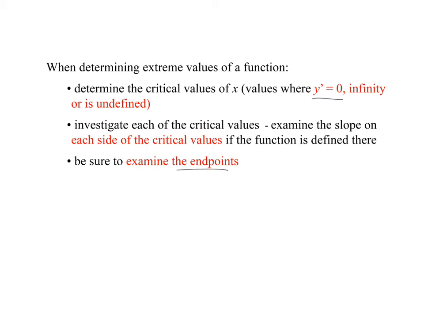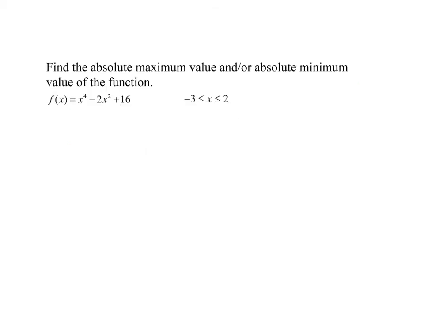And we also want to examine the endpoints. When I say examine the endpoints, typically we just want to figure out what the coordinates are. So if we have a restricted domain, we want to figure out what those coordinates are, because that could affect our absolute max and min. So we really just do the same thing we normally do, but we just kind of chop our domain.